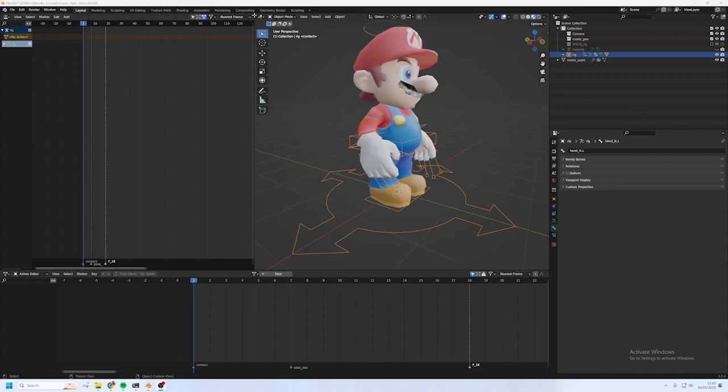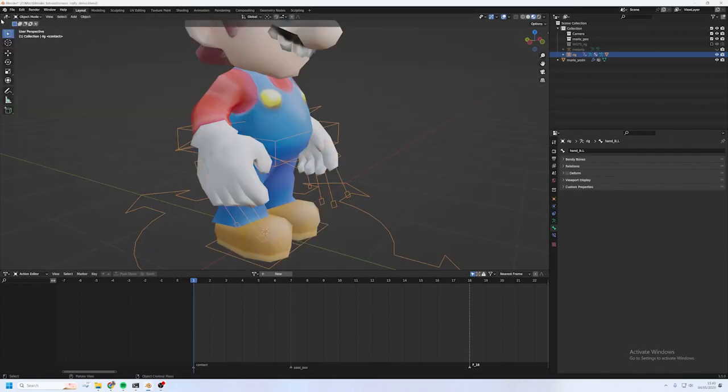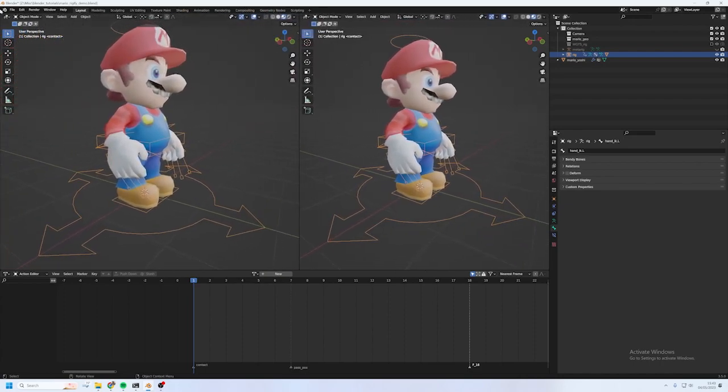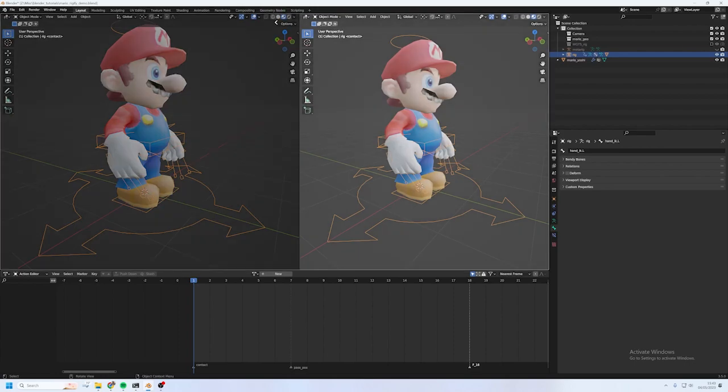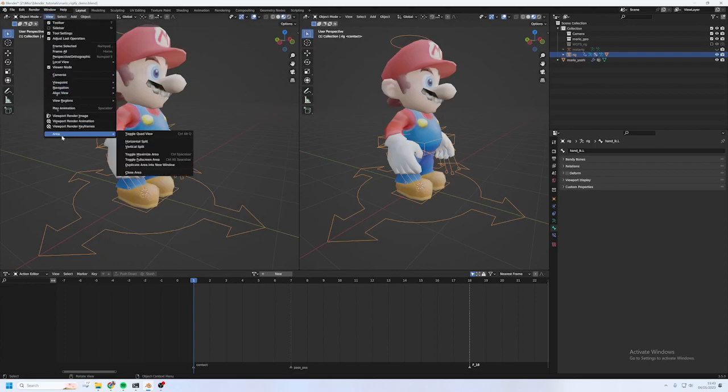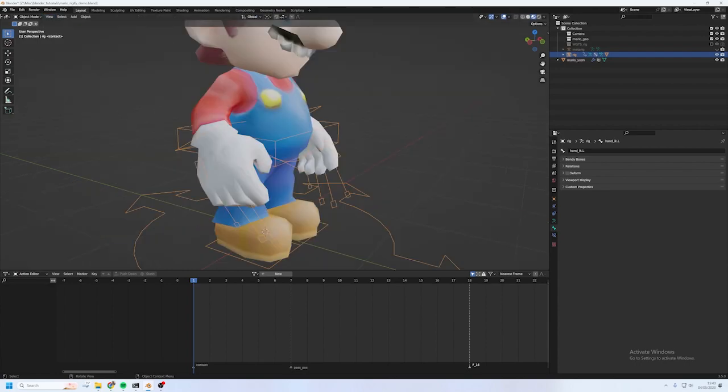Firstly, to open the NLA Editor, you'll bring your cursor over here, look for the crosshair, and just take it slightly to the edge and pull a new panel open like that. To close the NLA Editor, or to close another panel in general, put your crosshair in a similar place but perhaps a little bit closer to the middle and just drag over like that. If you're ever in this position accidentally, you can press escape to stop it from happening. You can also close the panel by going to View, Area, and Close Area like that.